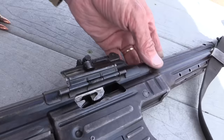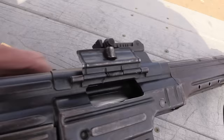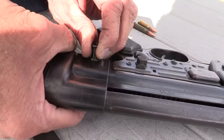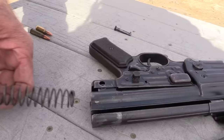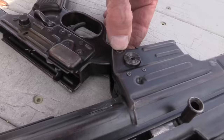We'll take the magazine out — it is a loaded magazine, nothing in the chamber. A very unusual bolt. Let's turn it over here and I'm going to take it apart. First thing you do is take this pin out — watch it fly away on you. It goes right into the stock, pretty interesting. Open that up. This is kind of riveted; you can't just pop that out as easily as you can on most modern firearms.